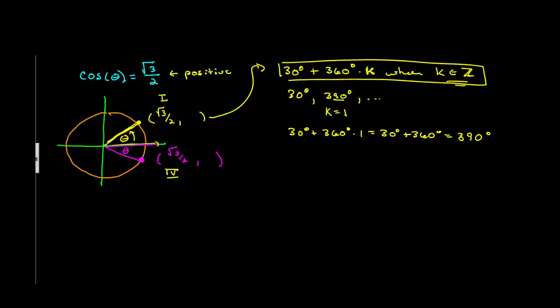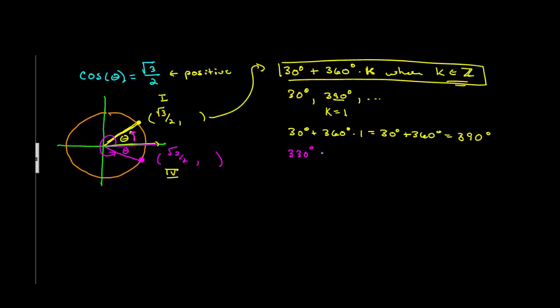The second set of solutions here, if this was positive 30, then we could either write this as negative 30 or 330 degrees, because they're both going to give us the same values. So we have 330 degrees would take us from here all the way over to there. And that's going to give us the same value as that theta. So it's irrelevant which way we think about the rotation.